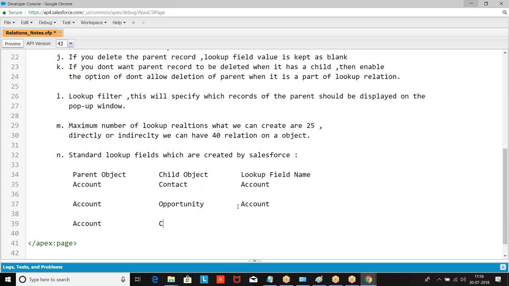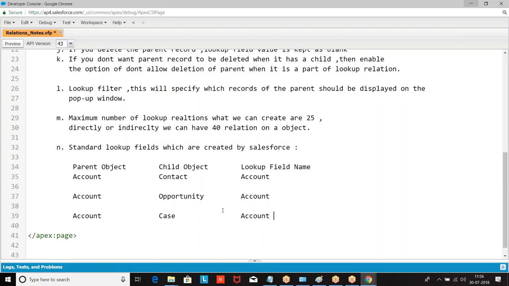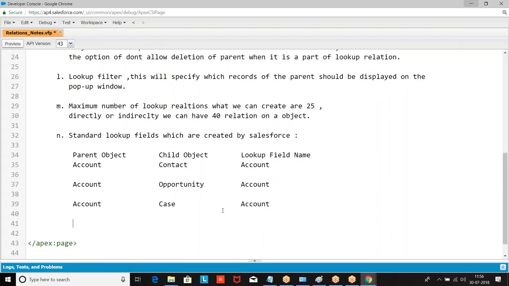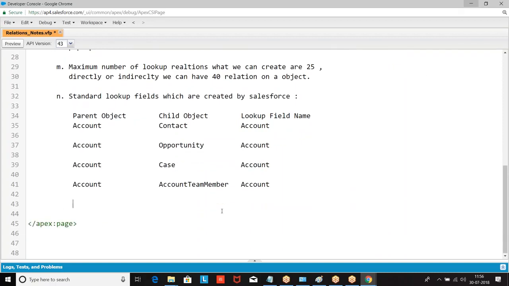Then again we have account. Now, student who joined, how many complaints can he raise? He can raise a number of complaints: city is not good, project is not good, fan is not working, material is not delivered, video not delivered, username not working. One student can raise a number of complaints. Student is account, complaint is case. What type of relation is this? One to many. All these are one to many relations. All right. Account.